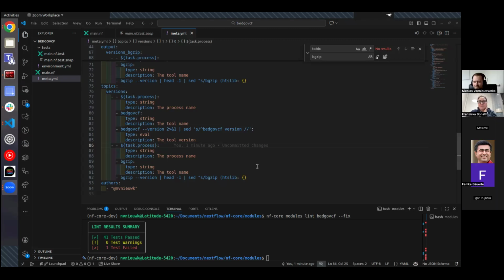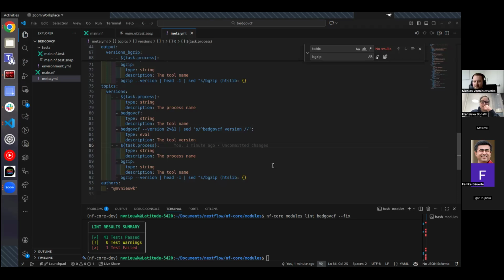You got an example for Python or R? Yeah, that's a good question. Nextflow for the moment doesn't support the eval outputs definition for the modules yet. So we still have to use the versions.yml file in those cases. It's a bit sad, but I've brought it up with Ben, and he's looking into it, and maybe it will be added in some future version of Nextflow. But for now, we still have to use the versions.yml file for every module that uses R or Python, for example.